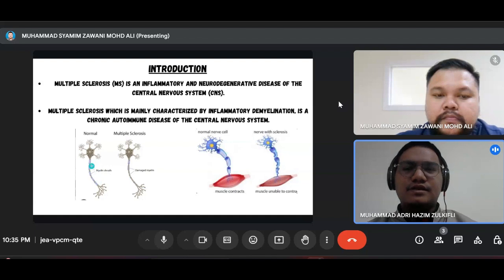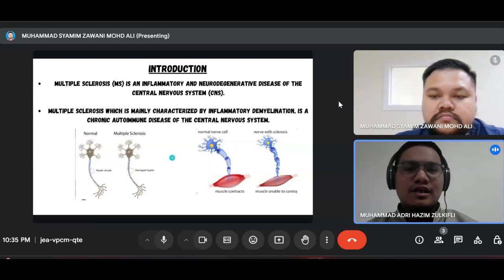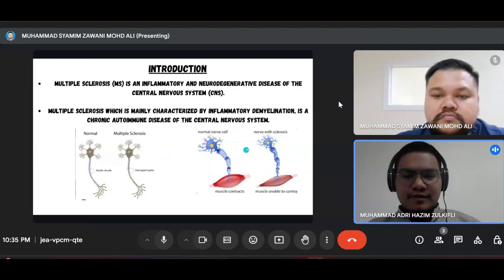covers nerve fibers. The result is inflammation and demyelination, which is the loss or damage of the myelin, and which disrupts the normal flow of electrical impulses along the nerve. For your information, in demyelination the immune system targets and damages the myelin, impairing nerve function, and this slowly will block the transmission of signals between the brain and the rest of the body.